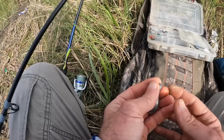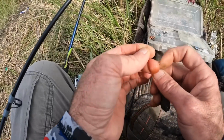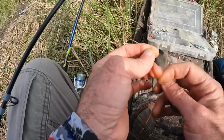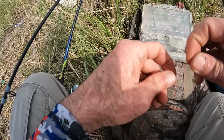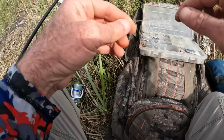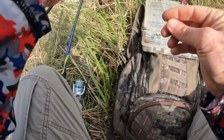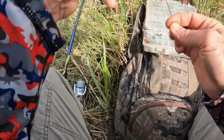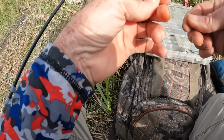Just like previous videos, I'm going very simple, super simple here. I'm going to tie the lead at the end. I'm using 2 ounces right now. Good ways up above the lead, not super far above it, but you want to make sure your loop is not going to go down to the lead. We're going to tie a loop is what we're doing.